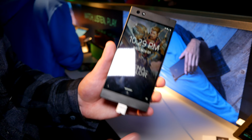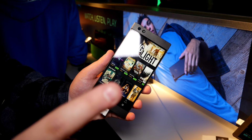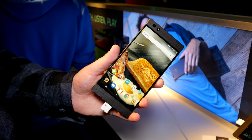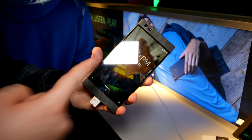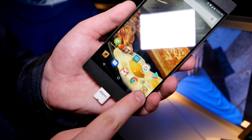It has theming support, which means that this is currently the Arena of Valor theme. However, if we come out of this and go into the theme store, if I go into my library, we get the all-important breadwinner theme for the Razer toaster. This is the theme that matters most. If I come out here, you can see there is Razer toast, and if I then take a photo, you'll see a separate photo again for all of your Razer toast needs. All of the icons in this theme, as well as the background, are optimized. So if we take a look at this, you'll see all of the icons are actually bread-shaped.